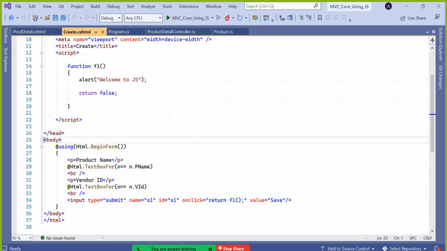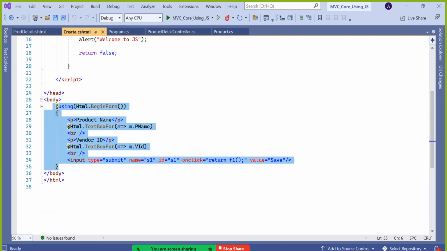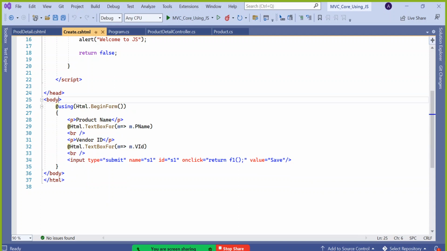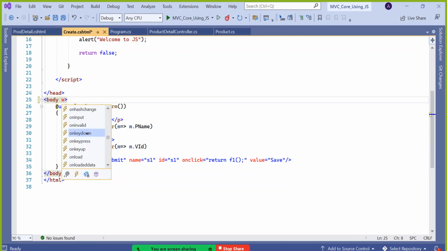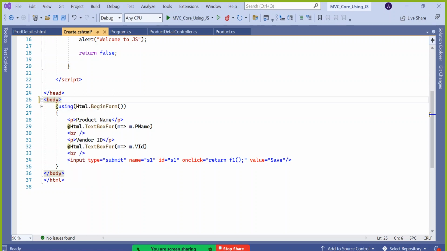Like in body also you can apply some style, so that all the elements of that will automatically get it, but not necessarily. If I say body width equal to something, it doesn't mean that that width will be for the text box also, paragraph also, this also, that also. No, that is only for body. But if I write something like text alignment or color, some styles are there which are applicable. Font, if I apply for body, it will apply for the whole page. So some are for the whole page, some are specific to that element.